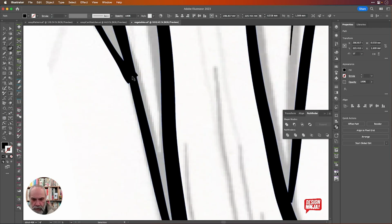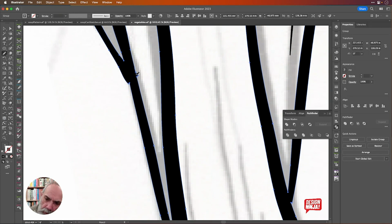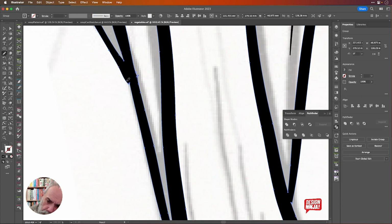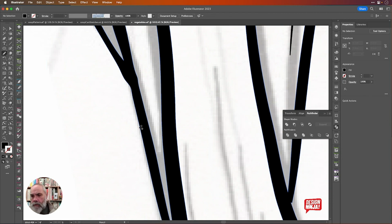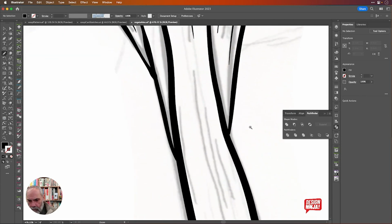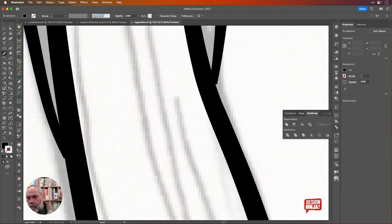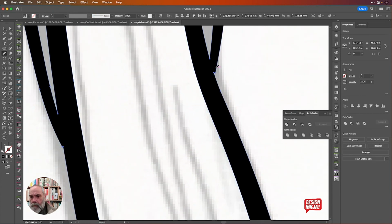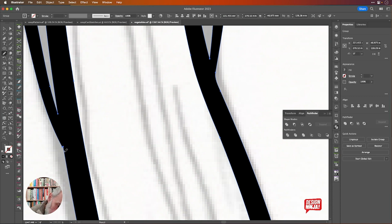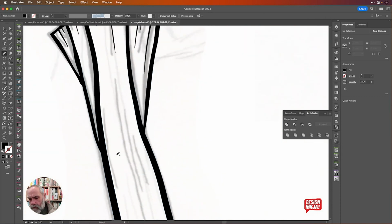Man, that bit there's got to be changed. Look at that outline. There's a couple of different ways I could do that, but I'm going to switch to the pencil tool and just overdraw that bit. And also just redraw that connection. Oh, and there. Sloppy. There we go. Something like that.